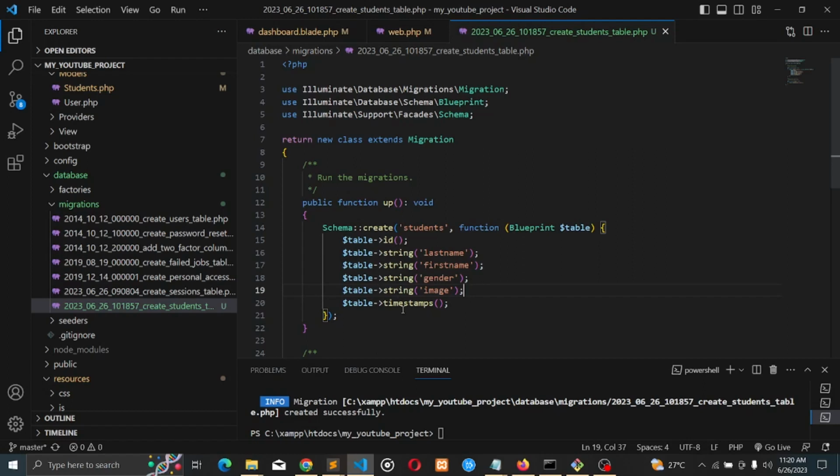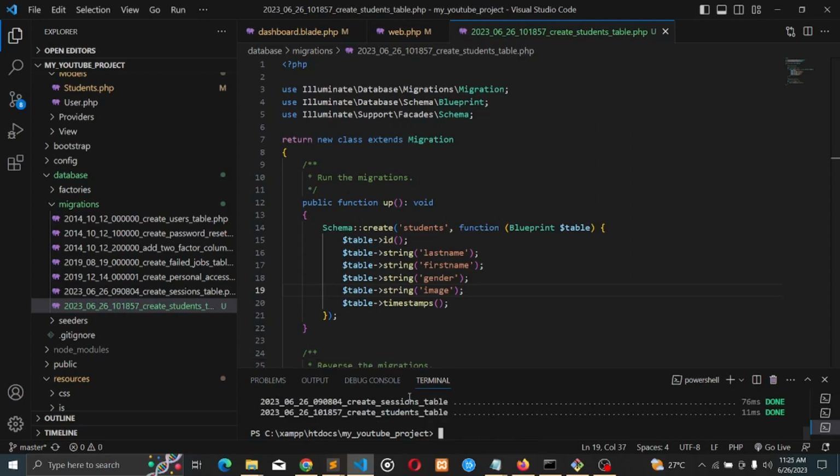So we type PHP artisan migrate. It has been added successfully.